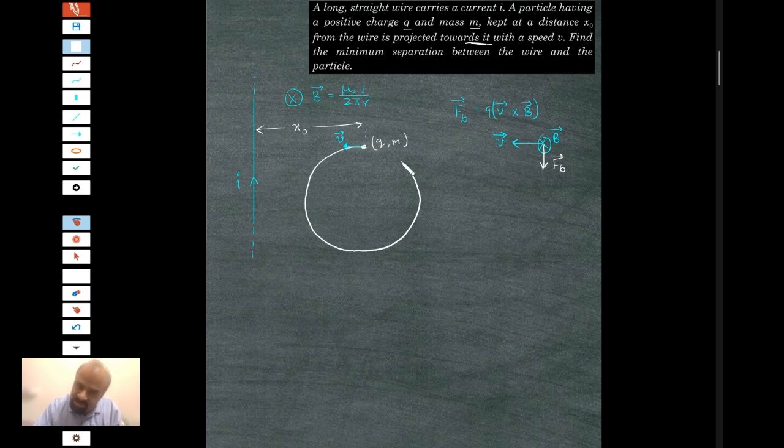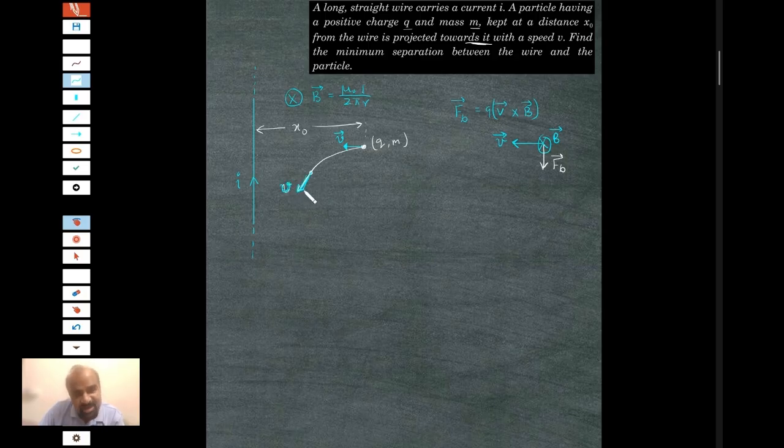Now again, I'm telling you, it's not a circle. Don't think it's a circle. It would have been a circle if the magnetic field was uniform. So here it starts moving like this. Now it says find the minimum separation between the wire and the particle. One more thing, the speed is not going to increase or decrease. The magnetic field can't do any work. In a pure magnetic field, whether uniform or non-uniform, as long as there is no other field like electric or gravitational field, kinetic energy has to remain constant, and hence speed has to remain constant. So this velocity is neither going to increase nor decrease, only the direction is going to change. Although it won't be a pure circle, it will be some kind of curvilinear path.